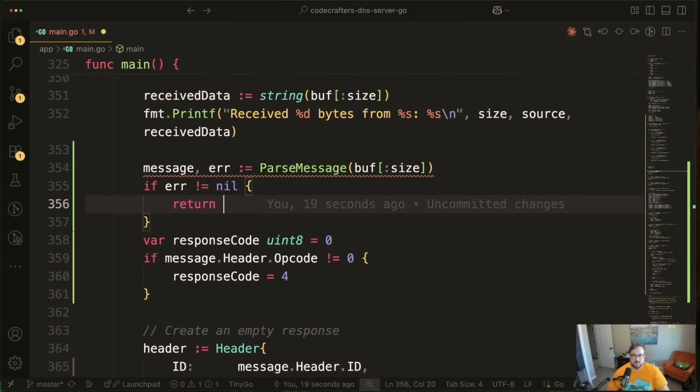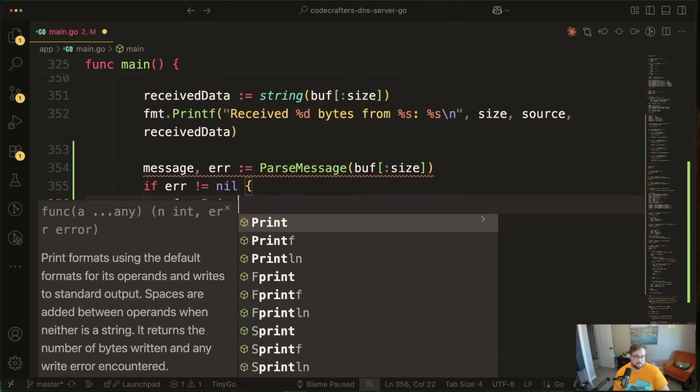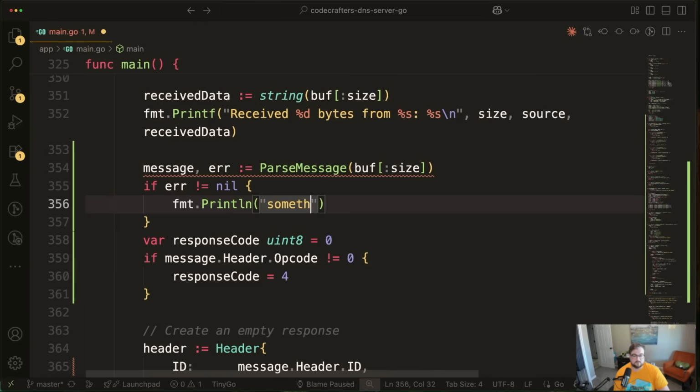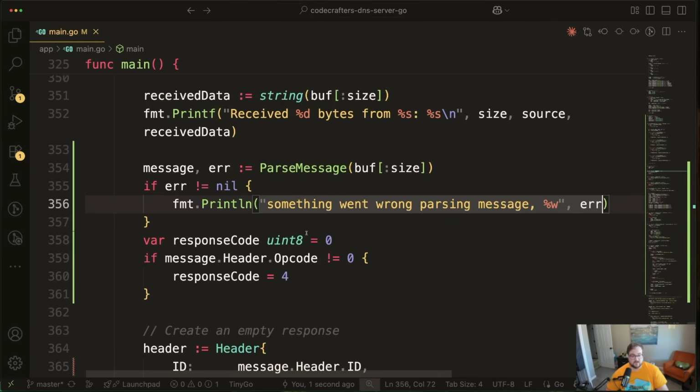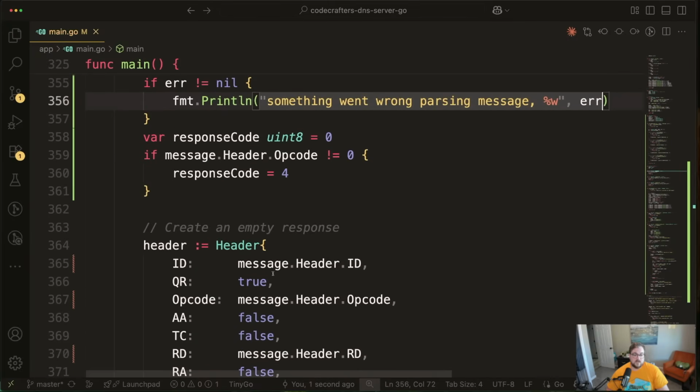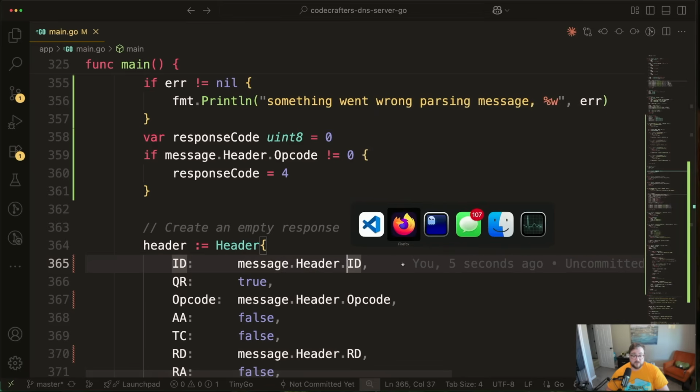We got a couple options. Yeah, something like that, I guess. And then we're using these values that we've got.